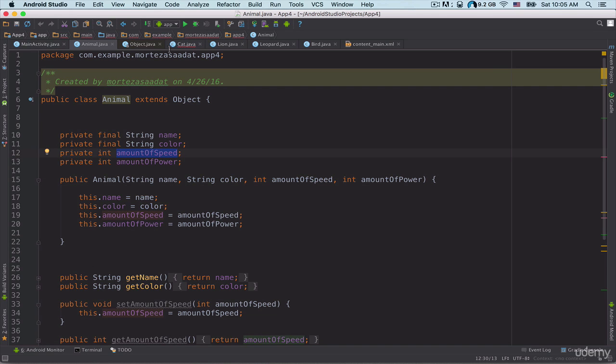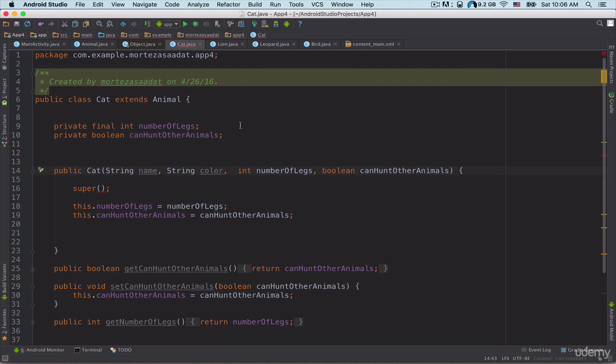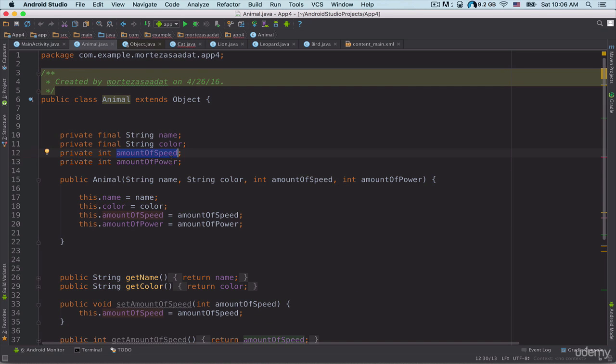So inside the cat class, I need to create another argument, int amountOfSpeed, comma, and then another argument for the amount of power instance variable.